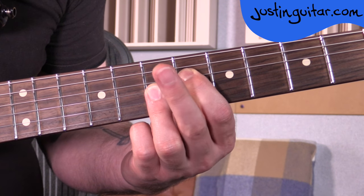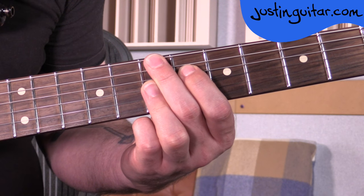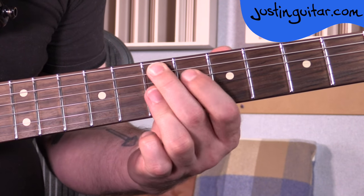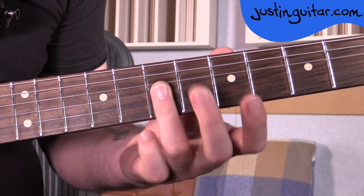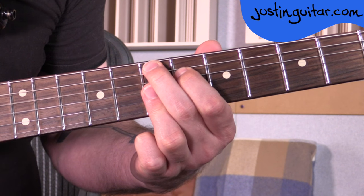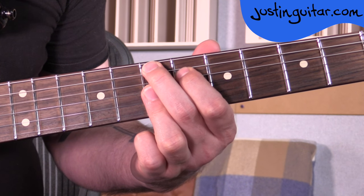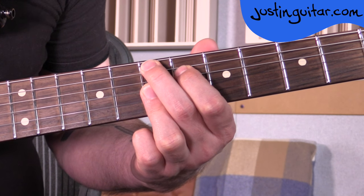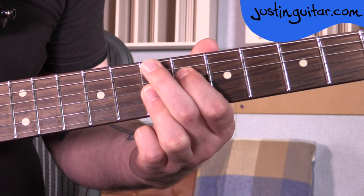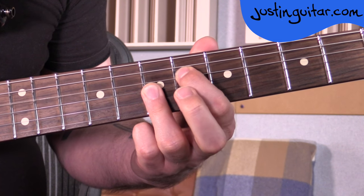Now the really important part of this chord is the 2nd finger reaches over the 3rd finger. If you try to put it in between the 3rd finger and 1st finger, it's definitely going to mute the 4th string. You'll end up with that note being pressed down by the 2nd finger as well, so you may as well not have the 1st finger. Whereas this way — right against the fret, 1st finger down, and the 2nd finger reaches over — we get this note ringing out nice and clear. It's a big part of the sound, this note. Once you've got the chord down, go through and play the notes one at a time, because you might find that finger is touching that string. Make sure it sounds nice and clear, then work on getting that 2nd finger to reach over while you keep that note clear.